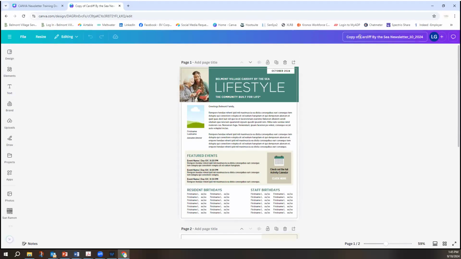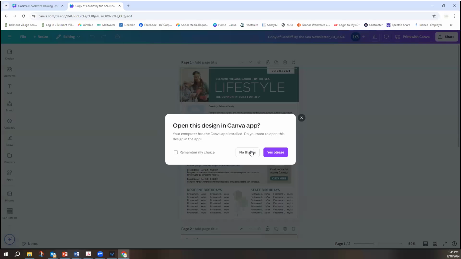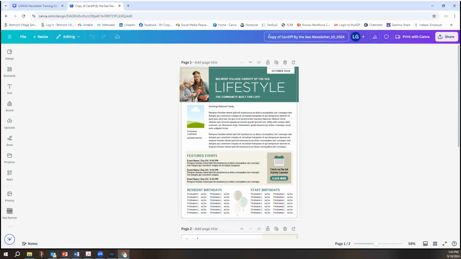As I mentioned, one of the first things you want to do right here is make sure that you title this how it needs to be titled. So this is Cardiff's. We're going to keep it Cardiff by the Sea. It actually has the October date, but if you are working on November, make sure you have 11 or you put November, however you see fit, to make sure that we can identify which file that is. Okay. Once you go in here, you should be able to update the date, November or October, just by clicking in and typing in.